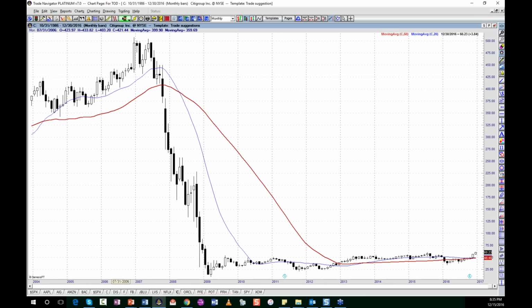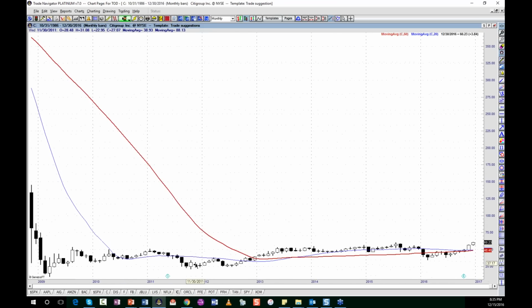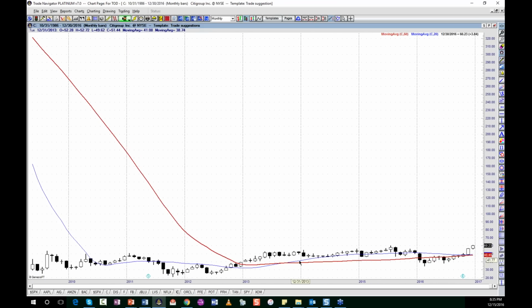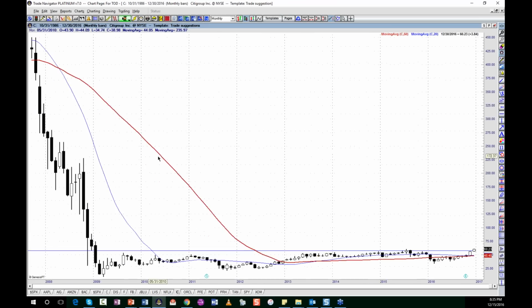All right, a little hard to see here. Let me just extend this. Okay. So we're actually right at that level, right around the $60 level over there. So on a close above 60, especially on a monthly basis, which we have a few weeks, that would be a multi-year breakout. Look at this base. So it'll be interesting to see what unfolds.